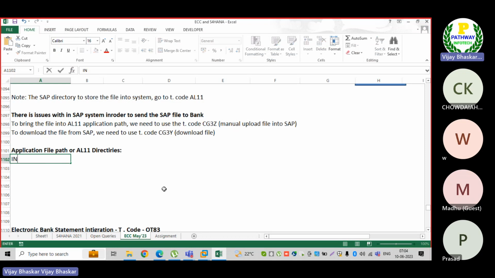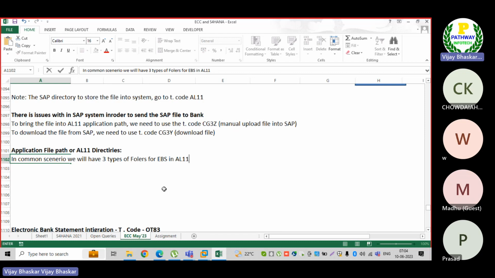In a common scenario, we will have three types of folders in AL11 for EBS.